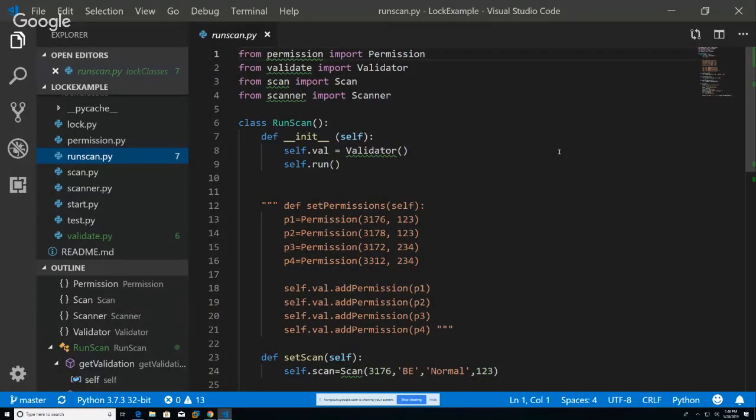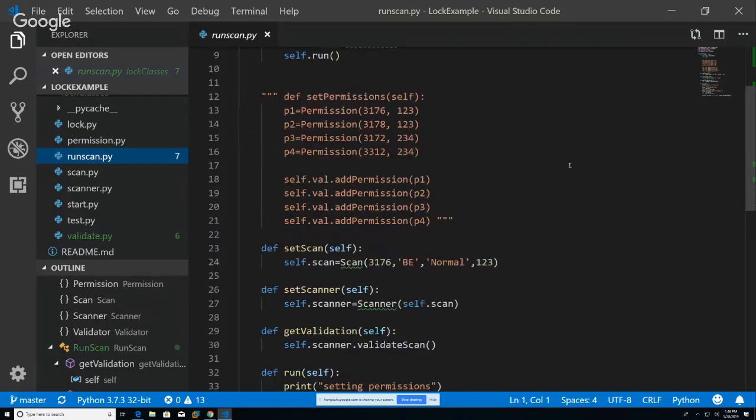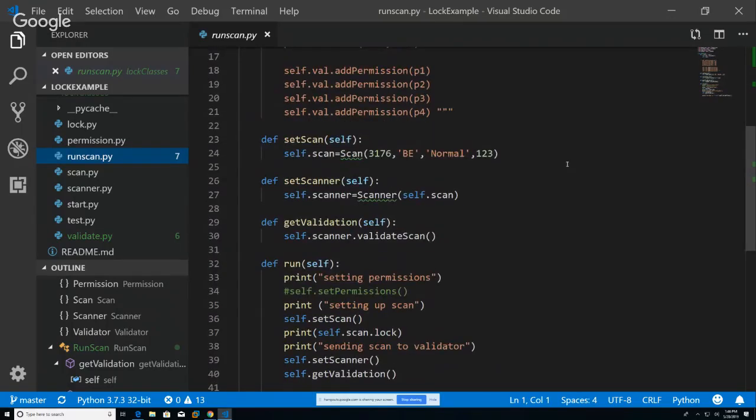So this one sets the scan up to be what the scan is going to be. This sets up the scanner. This gets the validation from the scanner.